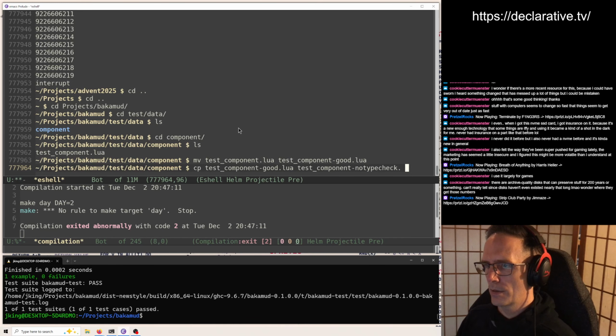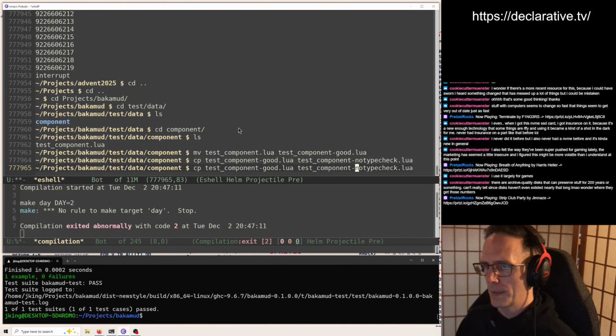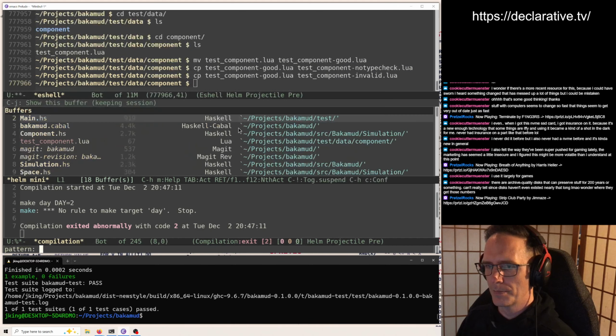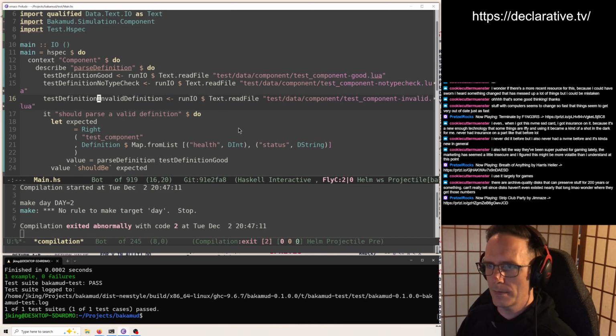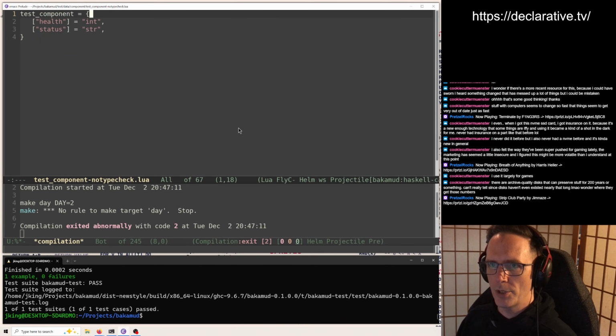Type check Lua and invalid Lua. Okay. So the no type check case means the user entered something like foo, some random string.